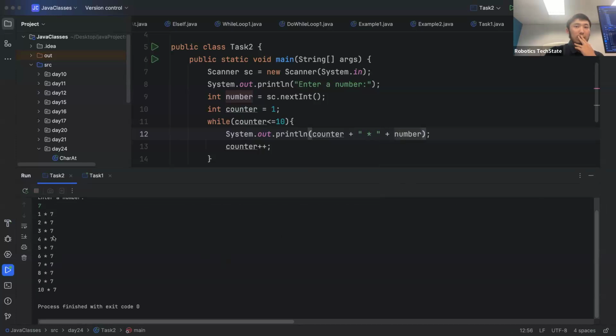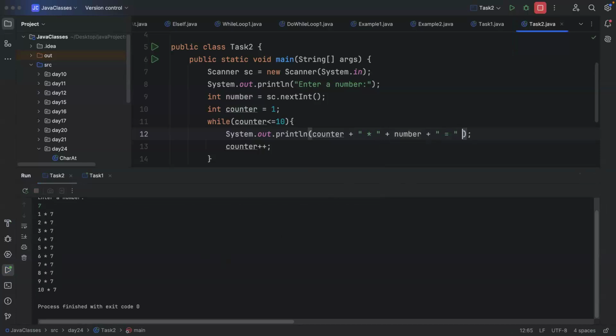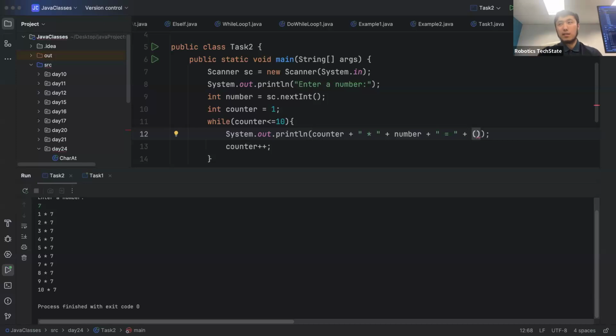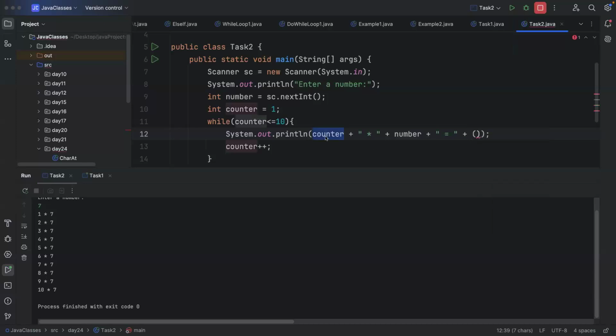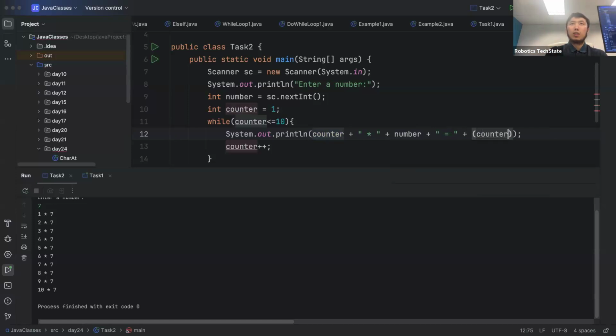All right. Is equal to, and then the result. Plus equal to n times counter, in parentheses. The counter is always increasing from 1 to 2 to 3. Counter multiplied by number.